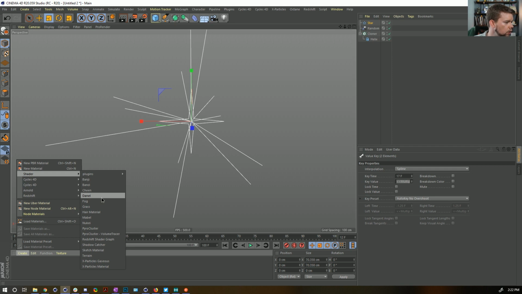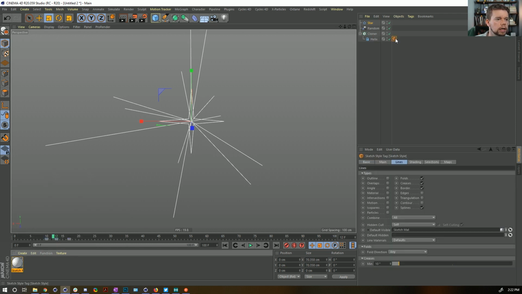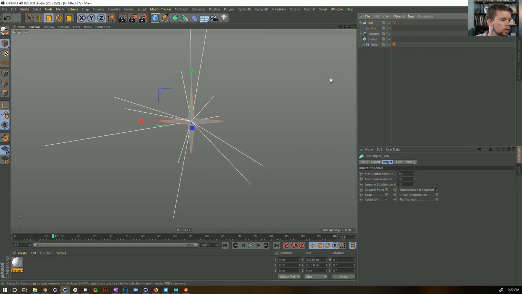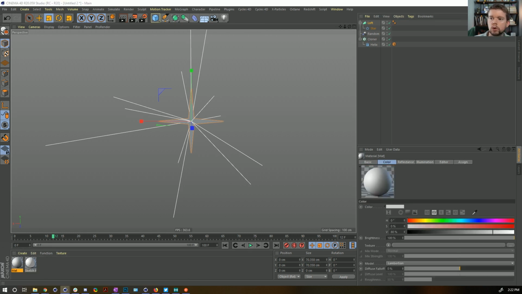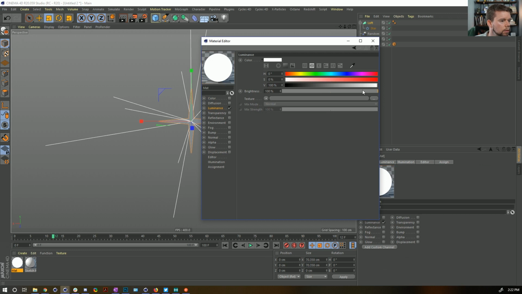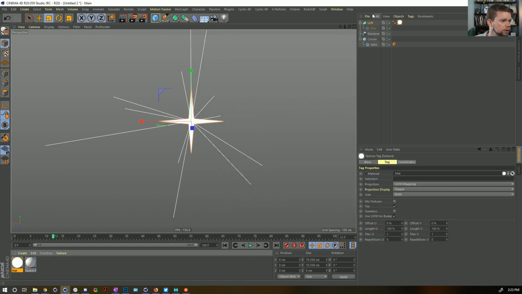So I'm going to make a new sketch material, and let's go ahead and apply it directly to the helix, and the star is going to end up being a sweep. So I'm going to put that into a loft, and we're going to make a purely white material and we will apply that to our loft. All right, so let's see what we're going to do with the lines.